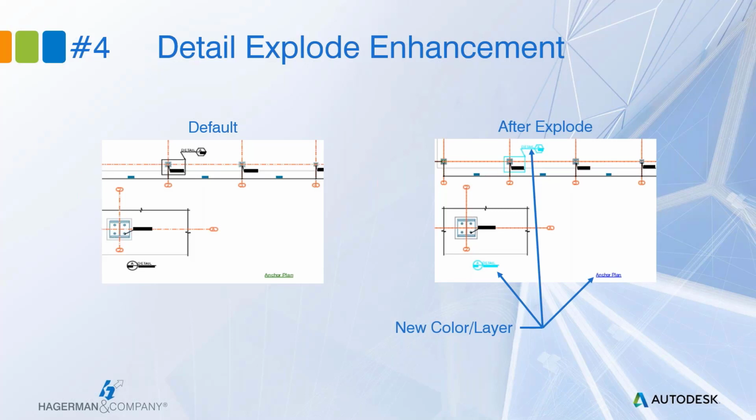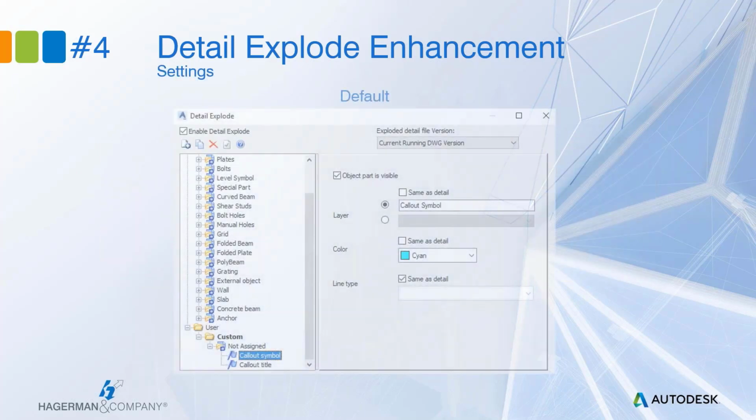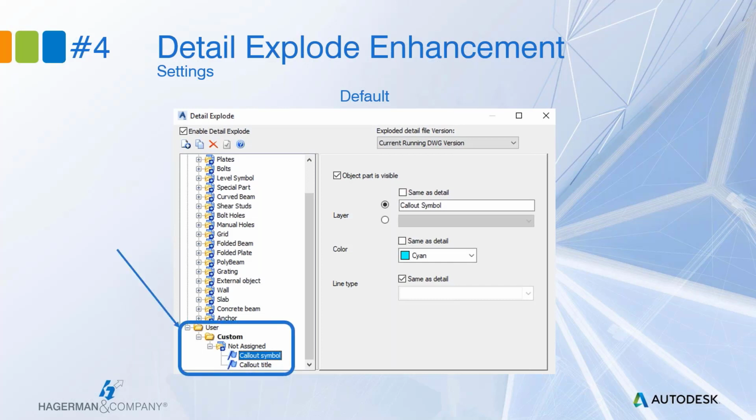And we'll do this to get control of the layers, the colors, the line types, things that might be CAD standard related when you're delivering drawings beyond your desk. Maybe they have a requirement that you need to adhere to. This one is done from the document manager. What we need to do is create a custom profile under the user branch of the Explode settings, and then we can get as particular as we need to.